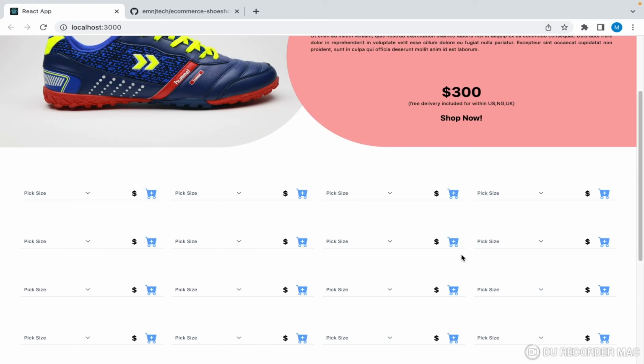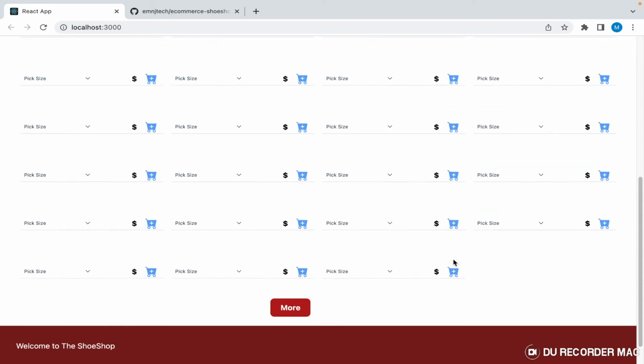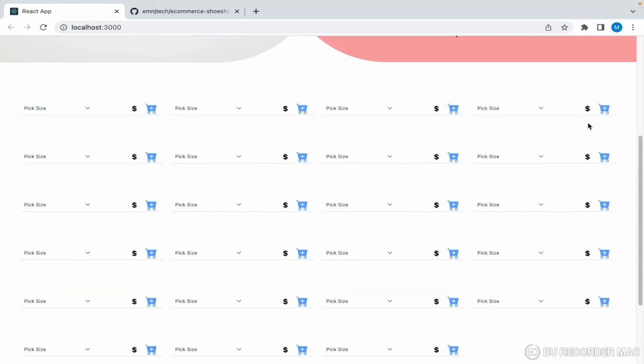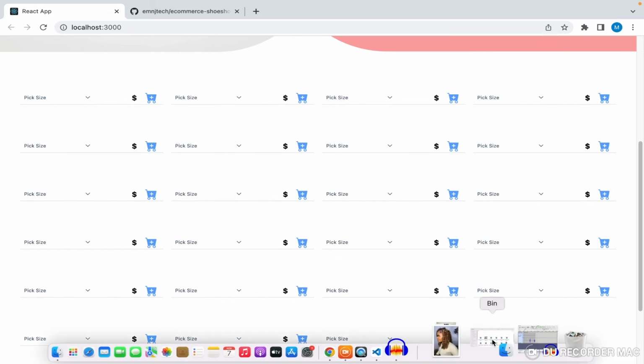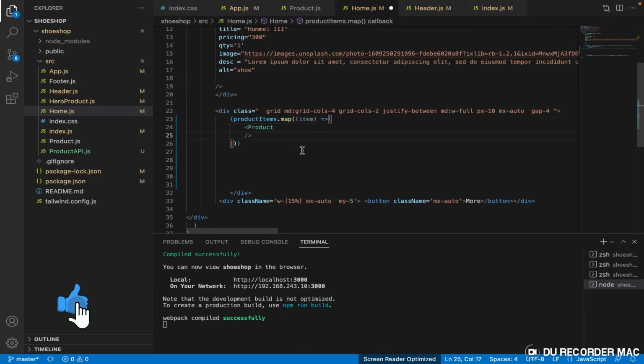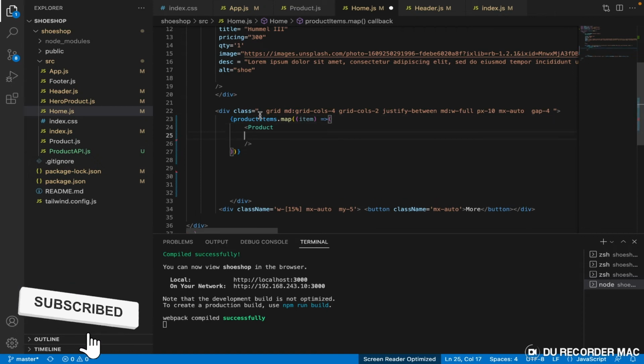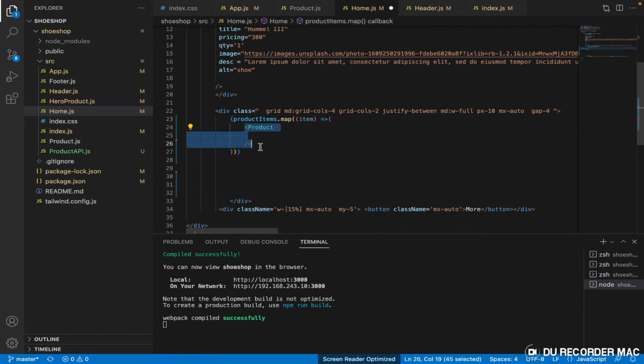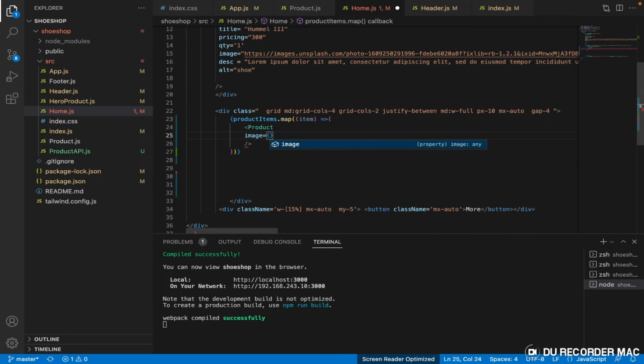Now you can see we have the product stuff rendered in multiple places, but it doesn't have any props at the moment, so we are going to give it props. It means for every item in this product item, we want you to render this component for every item, and when you render the component, you have to assign the following props to them. So we want this to be the item dot image.